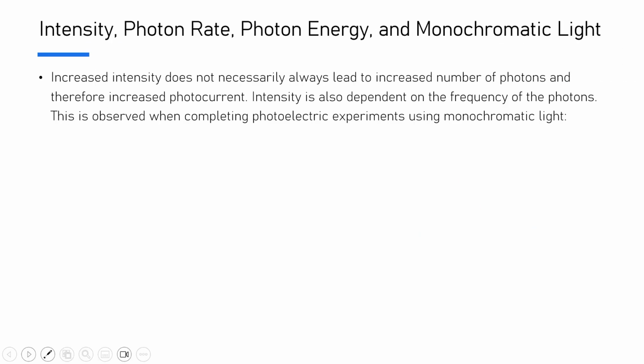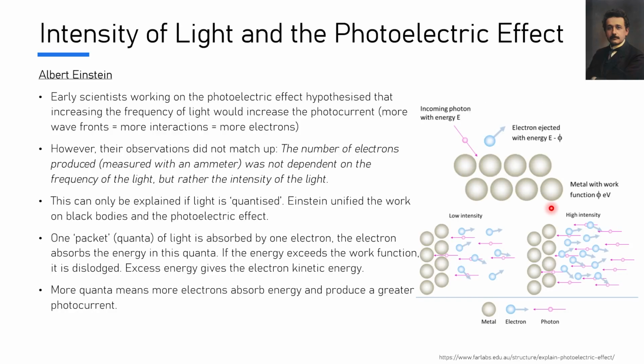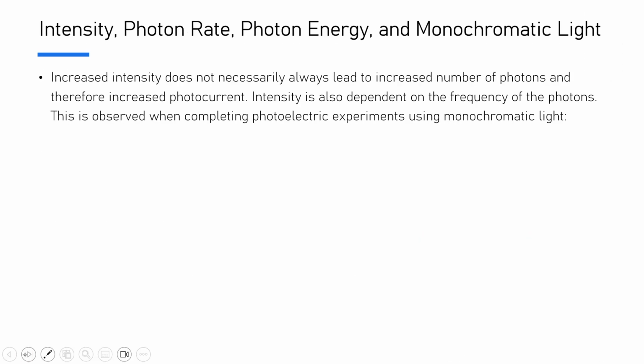However, there is quite an easy misconception to make, because intensity is not just a measurement of the number of photons of light or the rate of photons that might strike a surface every second. It's a little bit more complex than that. So notice before that I was talking about the idea of higher intensity light having more photons for light of the same frequency as compared to this low intensity light here. And that is because frequency also has an influence on light intensity as well.